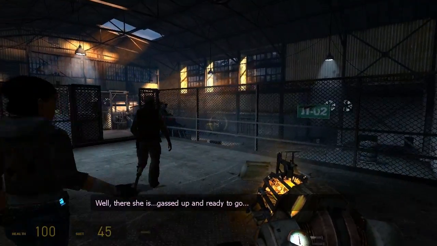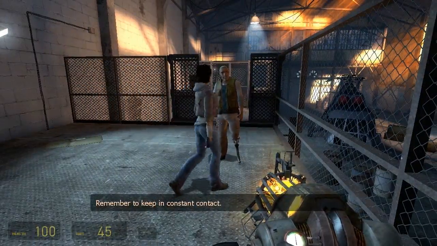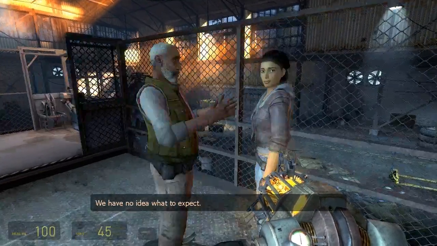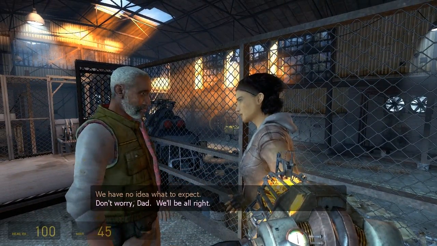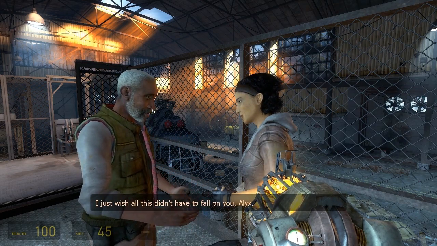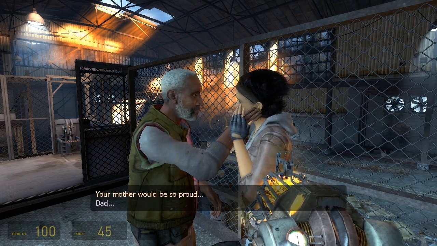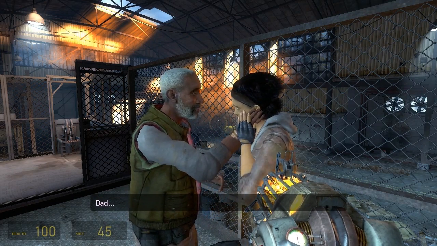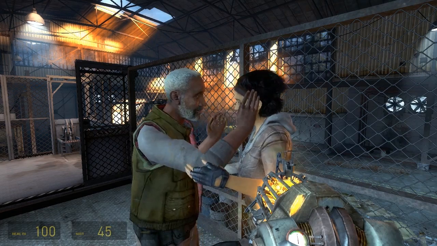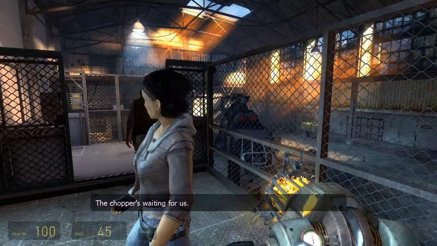Well, there she is, gassed up and ready to go. Remember to keep in constant contact. We have no idea what to expect. Don't worry, Dad. We'll be all right. I just wish all this didn't have to fall on you, Alex. Your mother would be so proud. Dad. Come on, Gordon. The chopper's waiting for us.